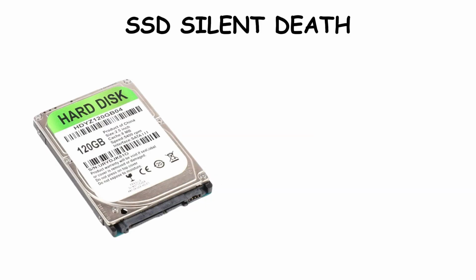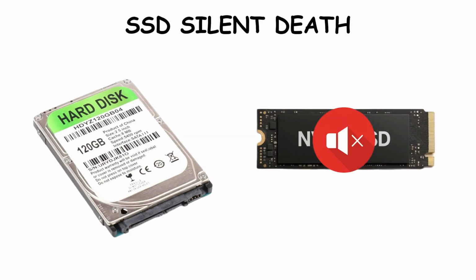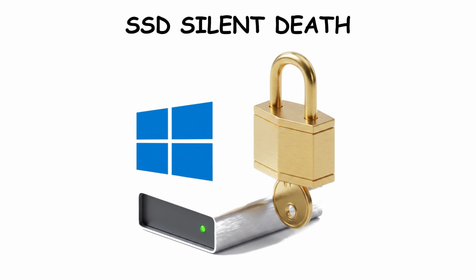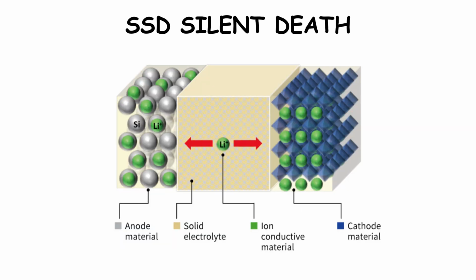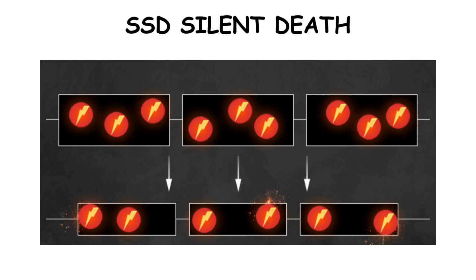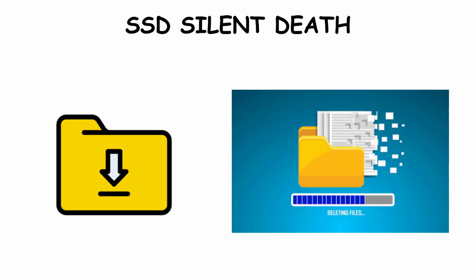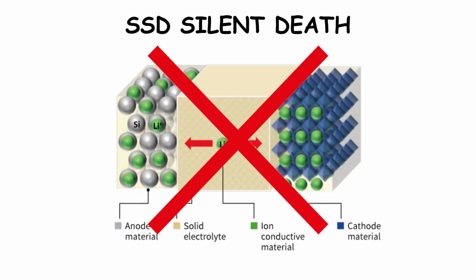SSD silent death. Unlike mechanical drives, solid-state drives make zero noise when they die. They just lock up forever. An SSD stores your data by trapping microscopic electrons inside silicon cells, but passing electrons through the cell wall physically wears it down. Every time you save or delete a file, that barrier degrades. Eventually, the cell walls become too weak to hold a charge.